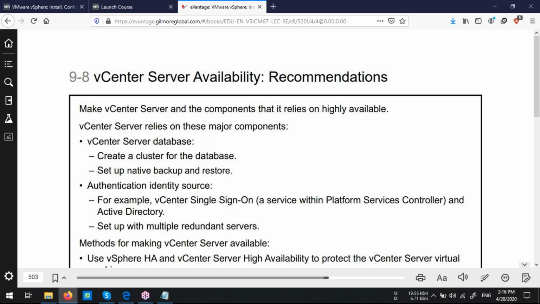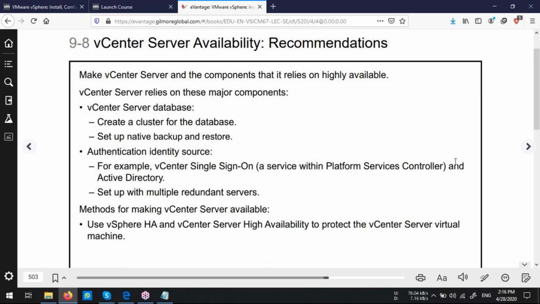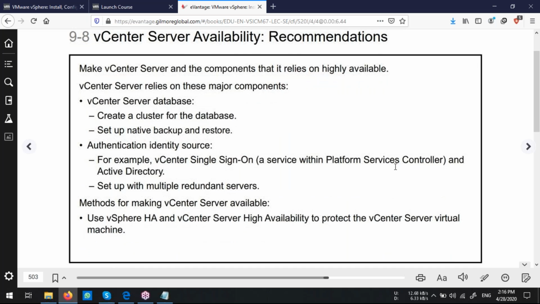For authentication, like your vCenter Single Sign-On or Active Directory, set up multiple redundant servers, so if one server goes down, another server can provide the response. As methods for making vCenter available, you can use vSphere HA and vCenter Server High Availability to protect your vCenter Server virtual machines.